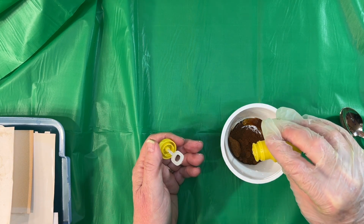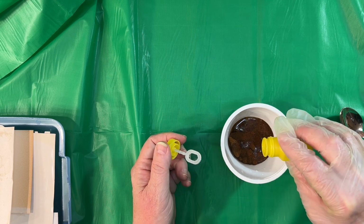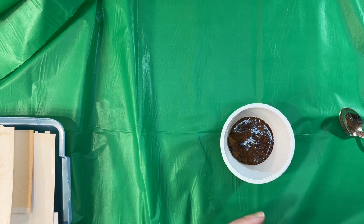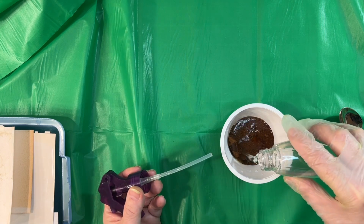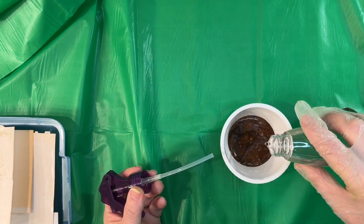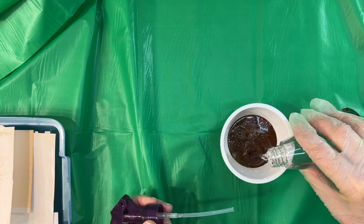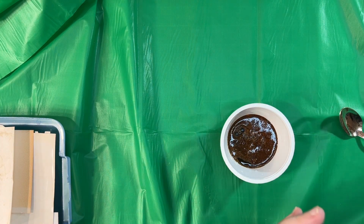Put quite a bit of soap in here. Barbara didn't do any measuring, so I'm not either. And let me pour some water in there, and then I'll stir it up. But anyway, the messiness from this one comes from the little spatter that goes all around. So let's see how this is going to work.